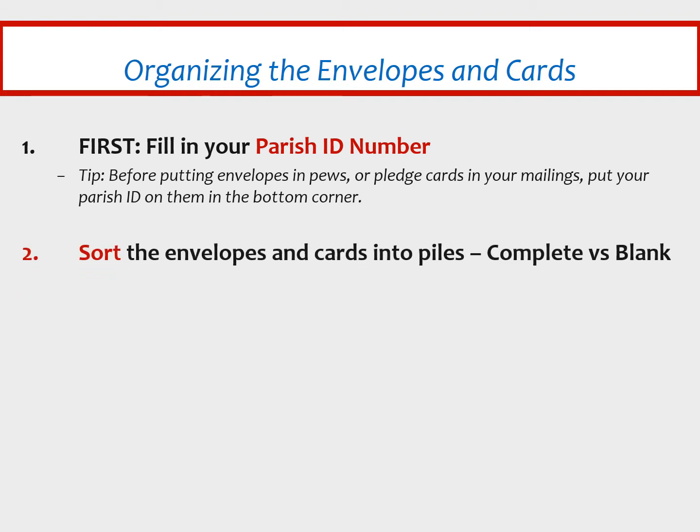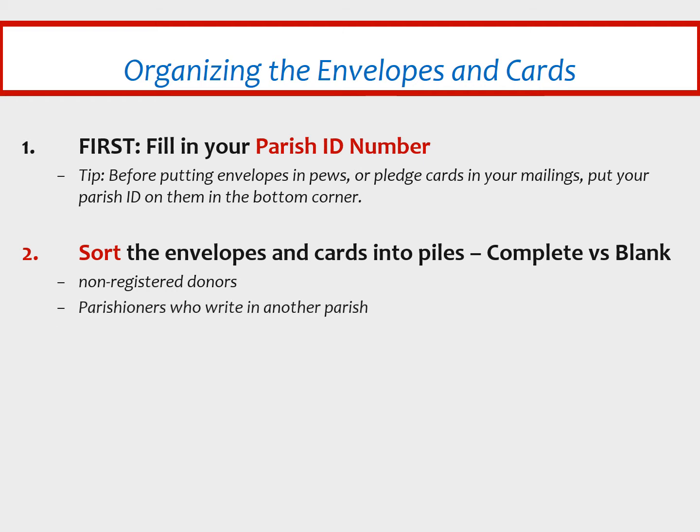Sort the envelopes and cards into piles, complete versus blank. If an envelope from a non-registered donor is submitted and they did not write your parish in to receive credit, include it on a separate report and note that they are not registered. Sometimes folks will visit your parish and turn in an envelope through you, but actually be registered at another parish. We won't know where the gift will be credited until we look it up in our system. However, your parish ID on the pledge envelope and card is important. If they are not registered at any parish, you would get credit.